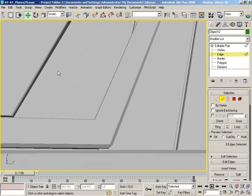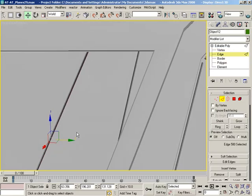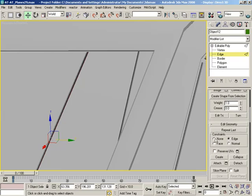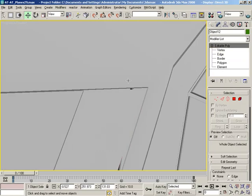So let's see here. Let's grab edges. And I should have an edge right there. And we can't extrude that out because I have edge constraints still on. But I wanted to try and see what that kind of happened like. So let's pull this out. And that seems to be working. I'm going to try something real quick.